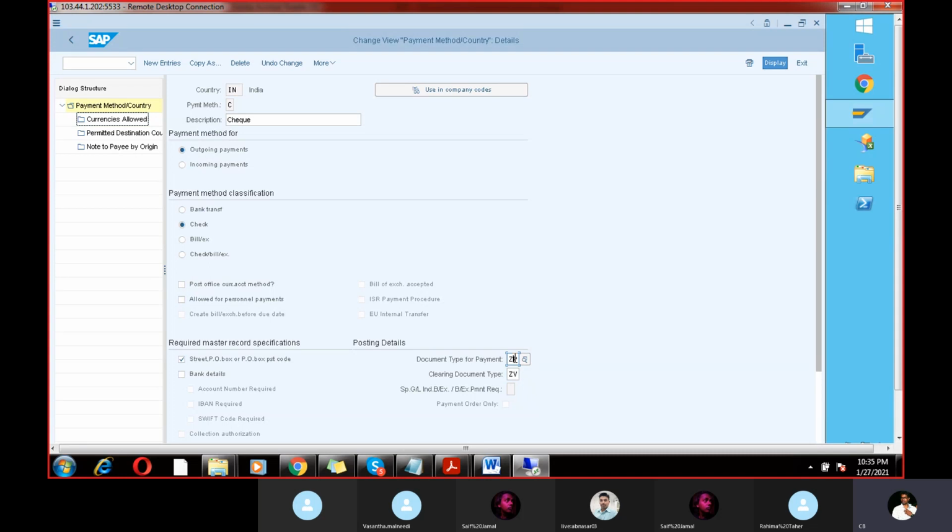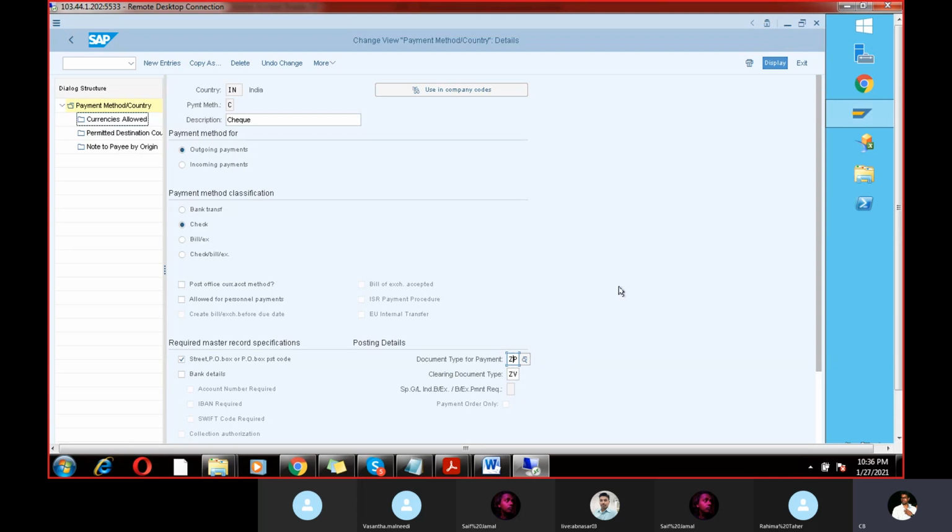Because once you clear any document through the automatic payment program, specifically we can identify that this document is cleared through the automatic payment program. ZP is the document type. If you clear the manual way, it is the other document type. Of course clearing is the same, but one is manual and the second one is automatic. So anyone can easily identify, if I keep the ZP document, that this document was cleared through the automatic payment program. So I can track all the information by this document type at the table level.